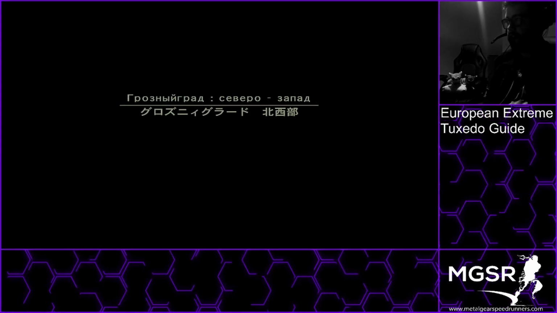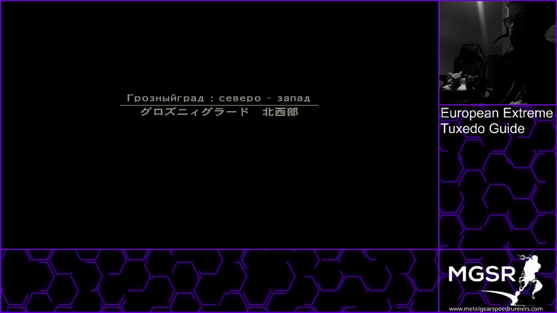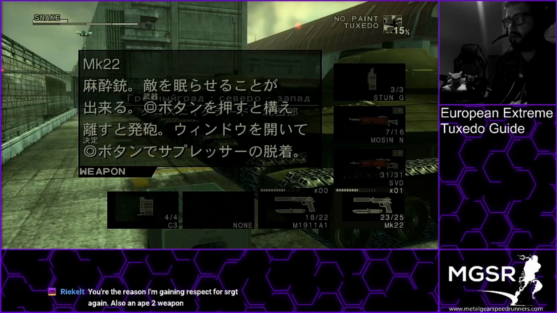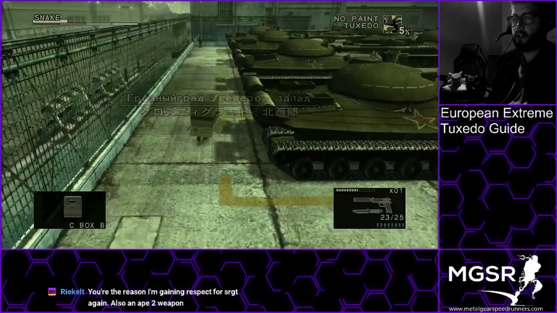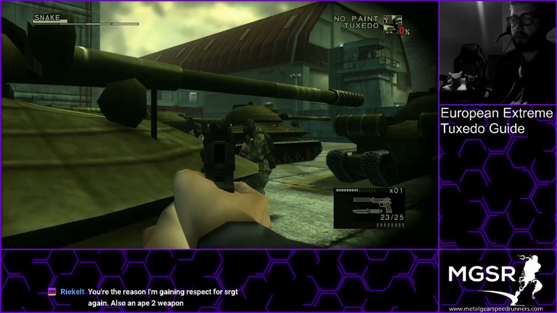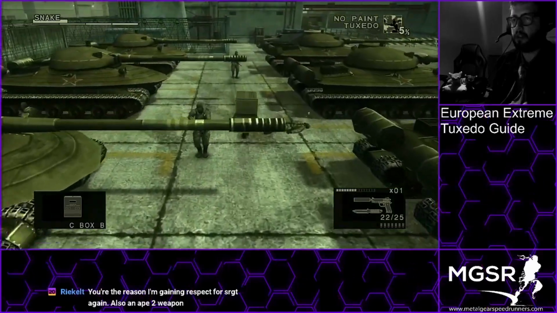Now we want to hold L2 because we want to get the box on straight away. You also want to go to the Mark 22. Now watch this movement carefully, it's really important. All the way to the end of the tank. Wait for the guard to walk past. Then shoot, re-equip the box, and then move.